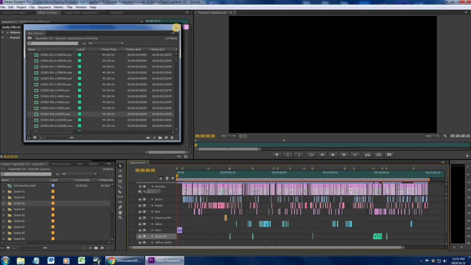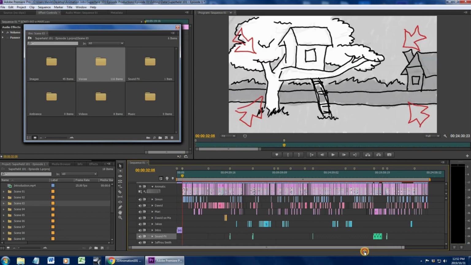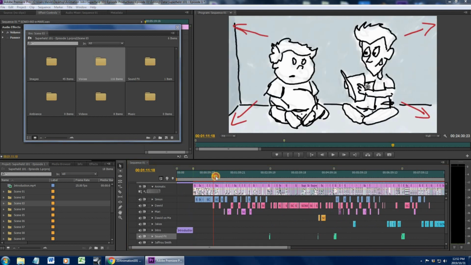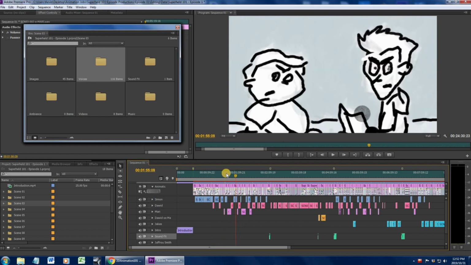Now your animatic is very important because you're going to animate your animation on top of your animatic. So what you're going to do is go to scene 1. You'll see on scene 1, there you'll have your animatic, and then you will export a section of this as an MP3 file.